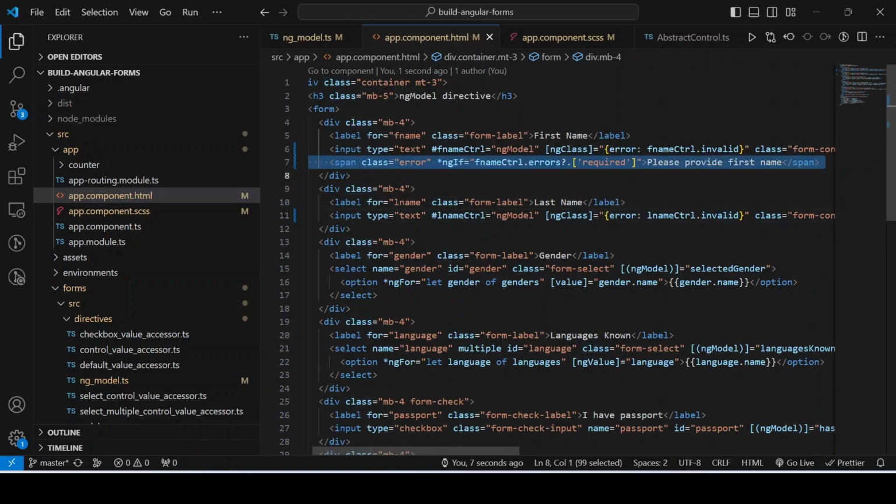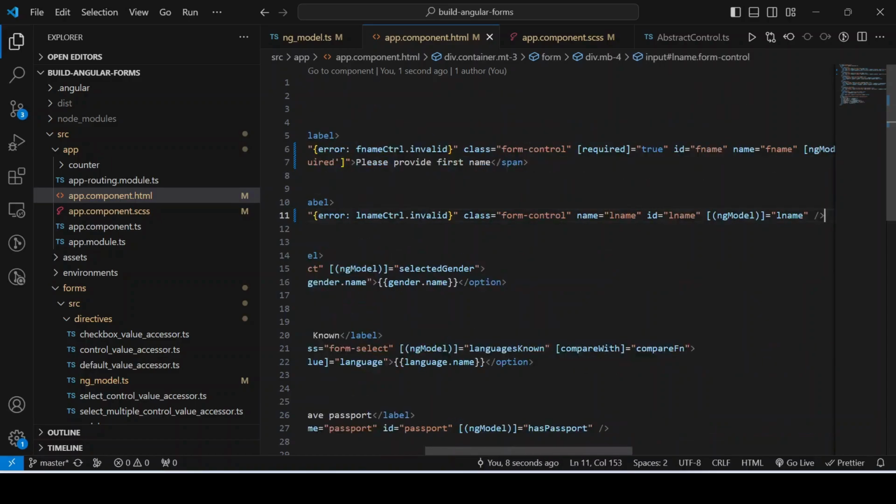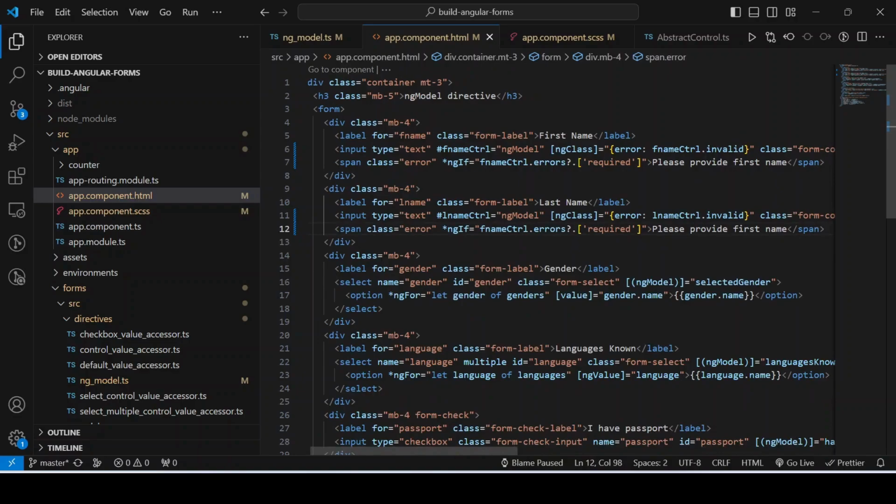Okay, and again I'll have to append the span, and in the span I'll read the status from the lname control, right? And I can just rename the validation message.